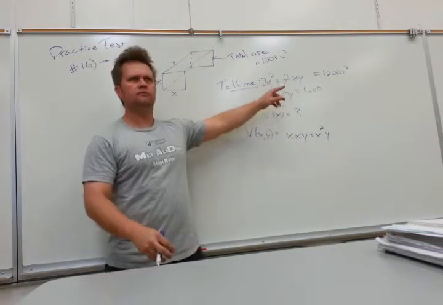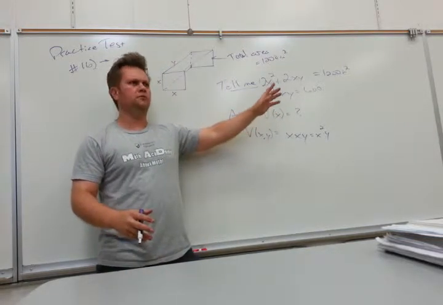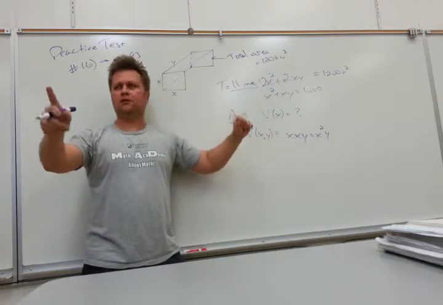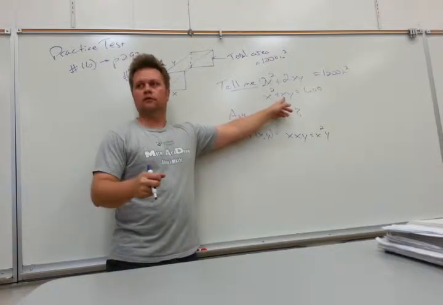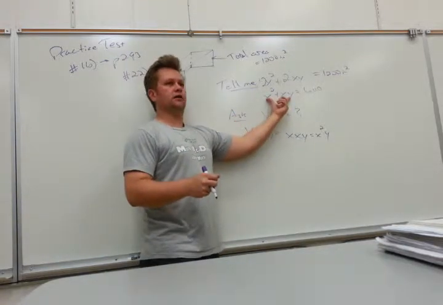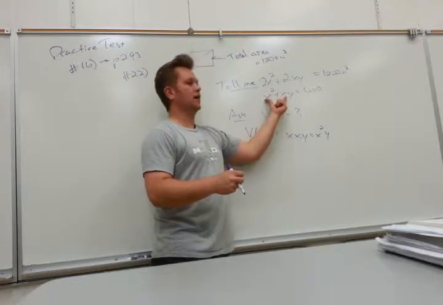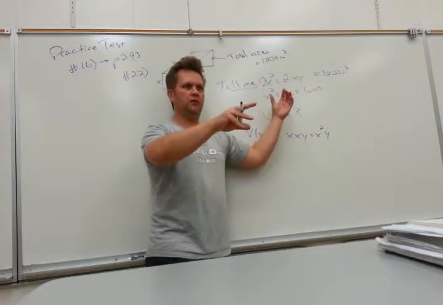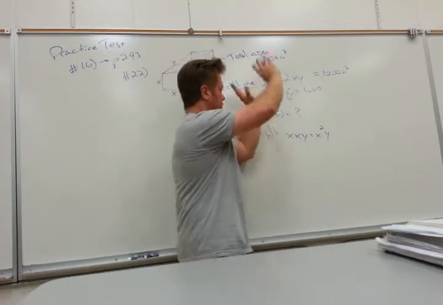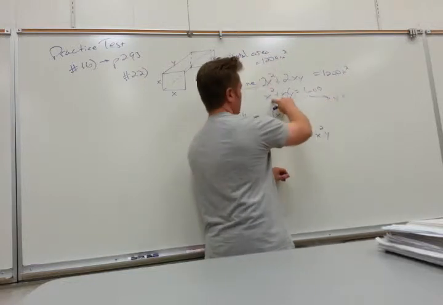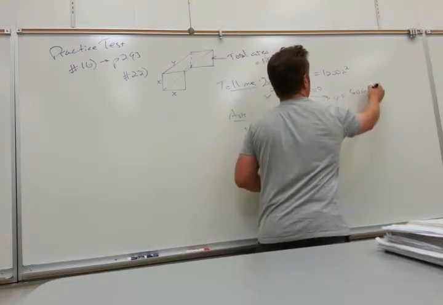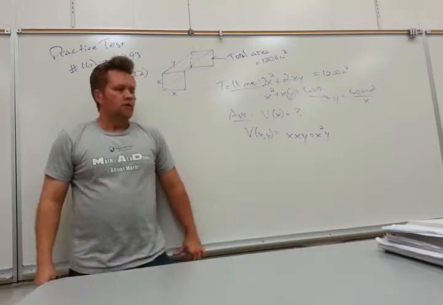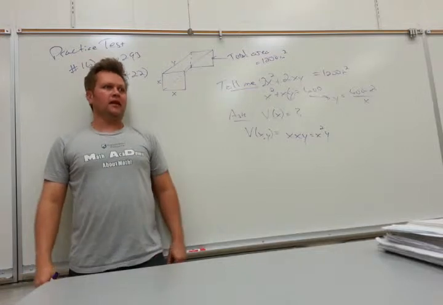So what's the next step then? Remind me. Don't want to do either x or y. I must solve this for y. Yeah, for y. Thank God, because solving this for x would suck. I don't know if you guys see that. There's no way to get x by itself directly. You have to do some kind of weird conversion of the quadratic formula to do this, where the coefficient would be y. Screw that. We're just going to solve this for y, subtract the x squared, divide by x, and then slam that bad boy in there. So that's part A.